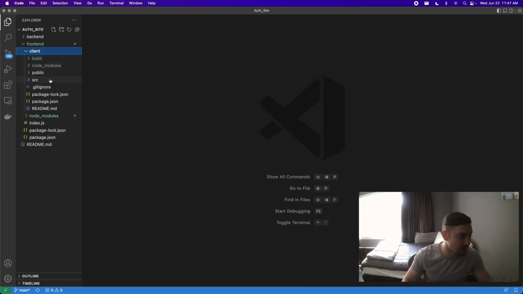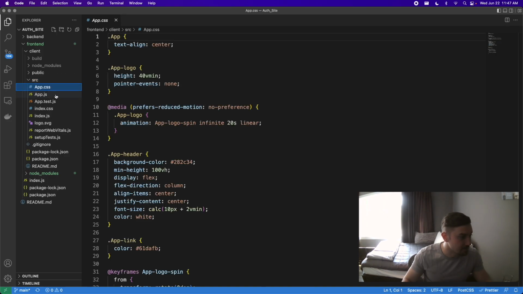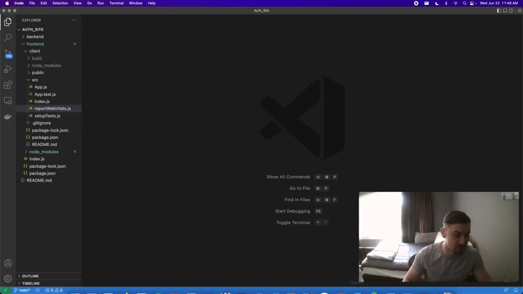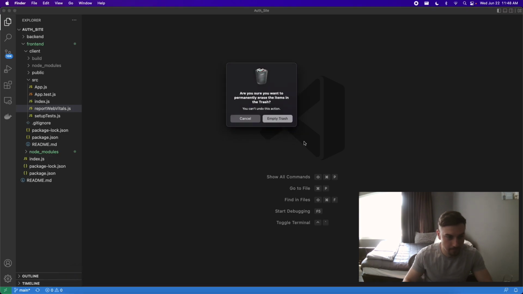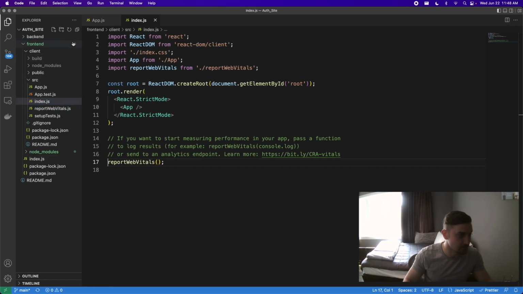So I'm going to open up this client folder, and let's start tweaking some stuff here. We have app CSS, index CSS, logo SVG. I don't need any of that, so I'm just going to move that to the trash. Now I'm just going to set up some boilerplate, and then I'll see how far I can get in this video. So I'm going to open up these two files.